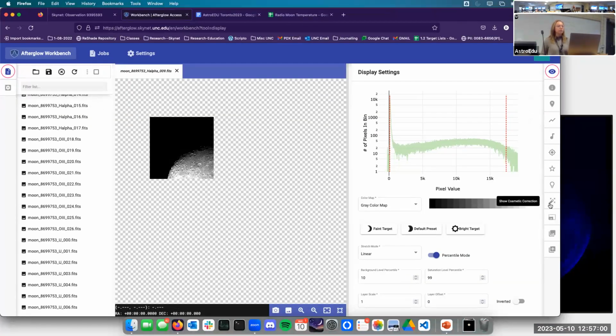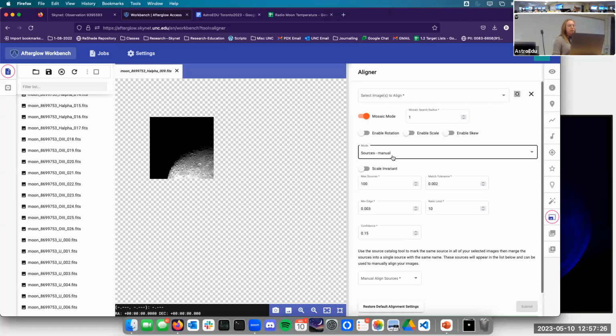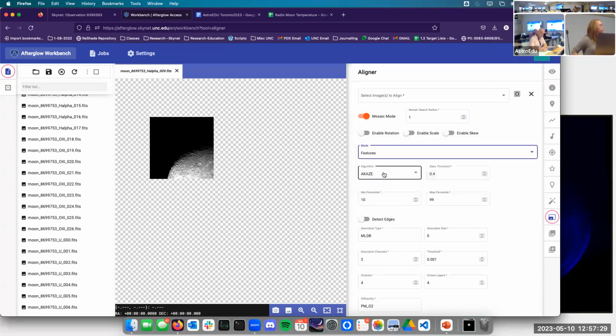All right. So over here on the right, these are all of our tools. And when you're doing this on your own, I'll have more updated instructions in the cheat sheet for after the workshop. But if you were taking your observations that we just put in, you'd want to go to the aligner tab first. And this is where we make those big images and get everything in the right place. And you'd enable the mosaic mode and you'd use features. And I'll put this all in the worksheet, but this is just an idea of what it's doing.